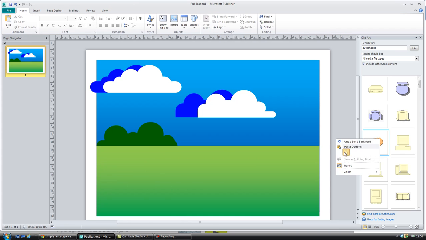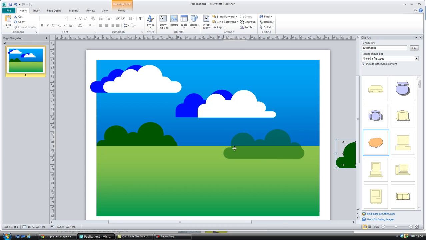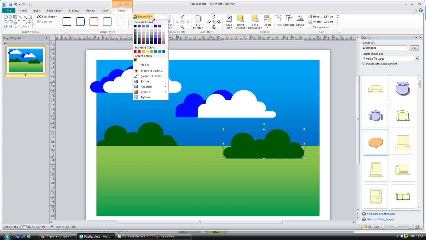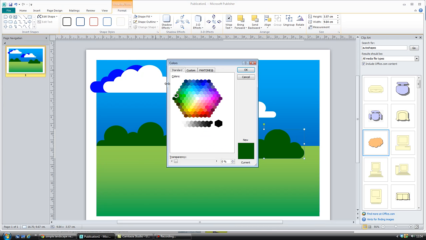Now I'm going to be a bit lazy and I'm just going to copy and paste this one a few different times and put it in there in different colours of green. I can change the way it looks by adjusting where it goes on the level of the grass. So again, back to the drawing tools, make sure the whole thing is highlighted, go to shape fill, go to my colours, choose one that I like.